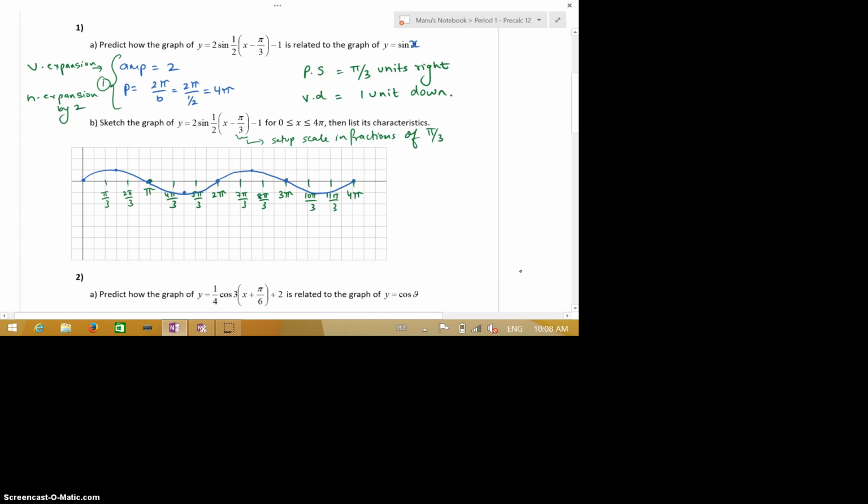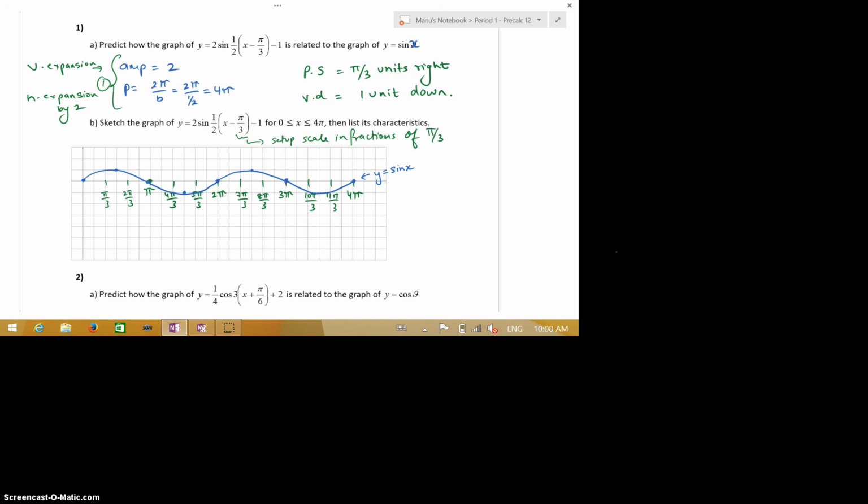This is the original function, y equals sine of x. It looks a little different from what you saw yesterday because the scale has been changed a bit. Instead of going up by fractions of pi over 4, we're going up by fractions of pi over 3 or pi over 6 if you look at every single box. Are we okay with the general shape of that graph?